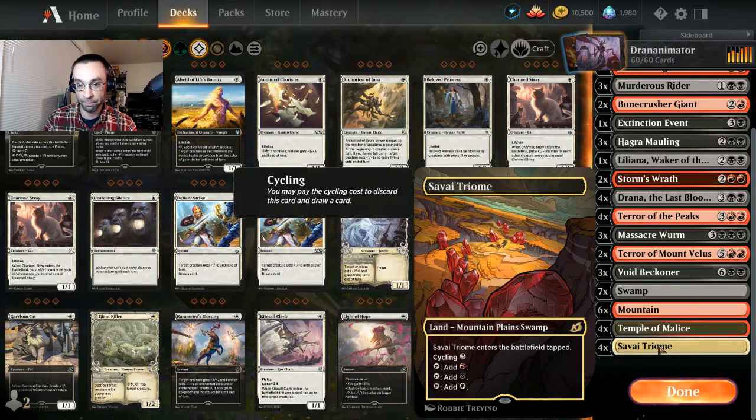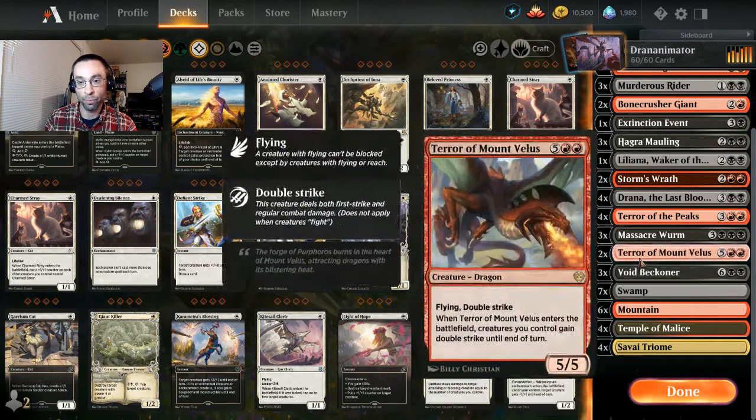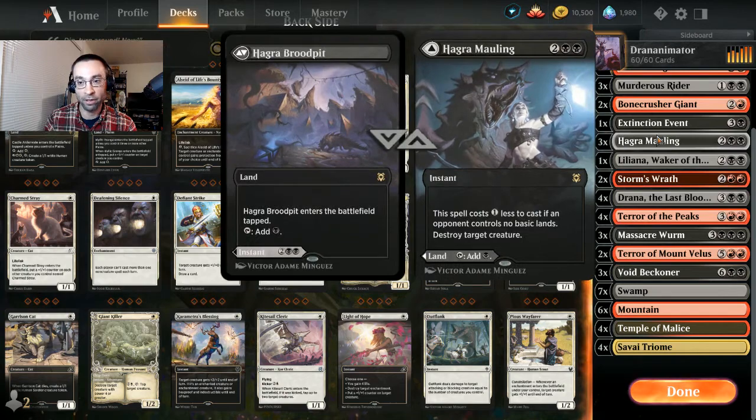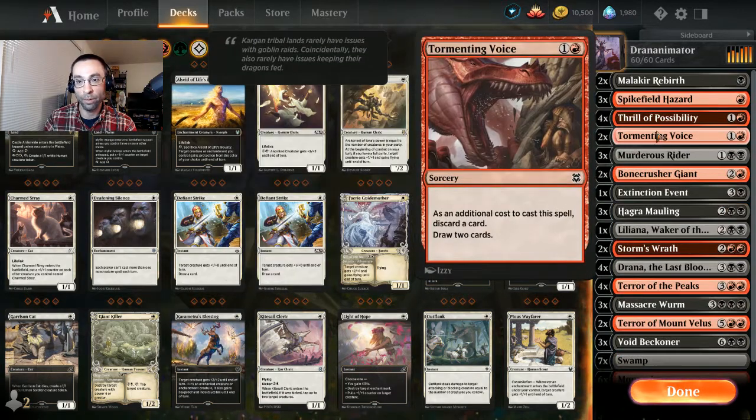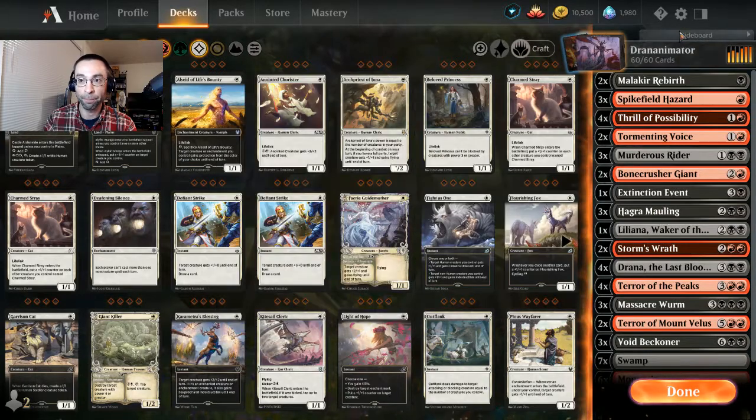And of course, we're leaning a little bit towards black sources, so we want the extra Swamp in here, especially so we're more likely to actually hold up Hagra Mauling as a spell, or Malakir Rebirth as a spell instead of being forced to play them as lands, but it's nice to have that flexibility.